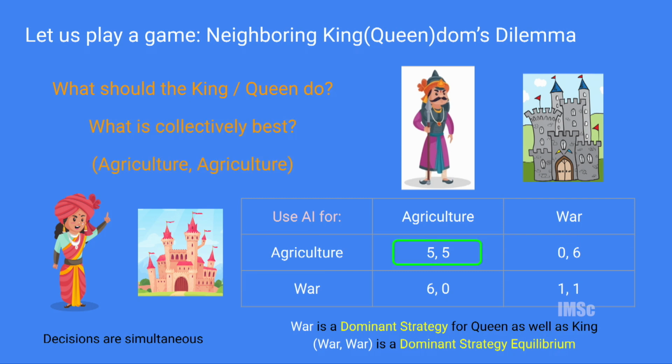Even if you write a contract, let's say this is something that you can relate to, right? So the countries write peace treaties and then they violate them. They can write a peace treaty that they will not go for war. They choose agriculture, but you see that it's better to violate that and go for a war, even if you write that peace treaty. Any questions about this game? So this is essentially the prisoner's dilemma said in a different way, but you can see the connection.